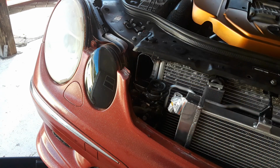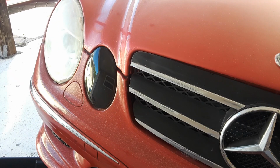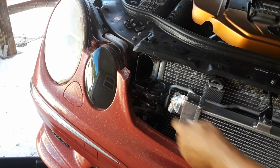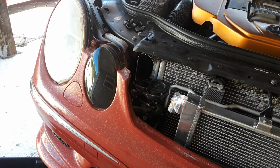You could probably shave some of this off. Let me see if I just slam it. Yep, bam, it works. All right, that's where you're gonna mount your horn. So it's just catching like right here. You can see it. But anyways, that's where you're gonna mount your horn.